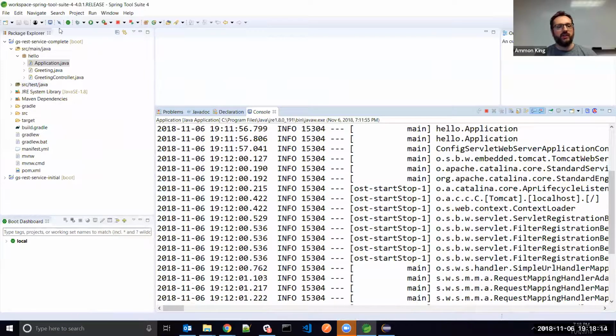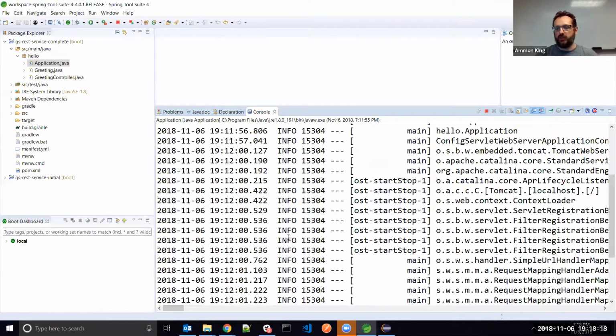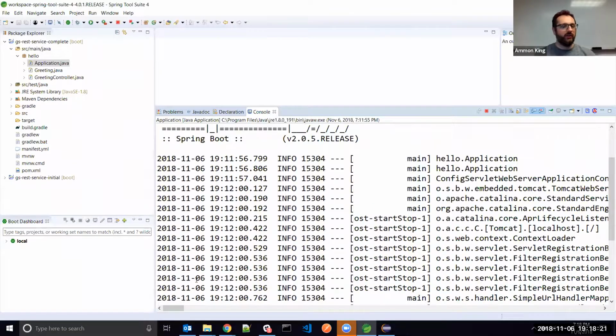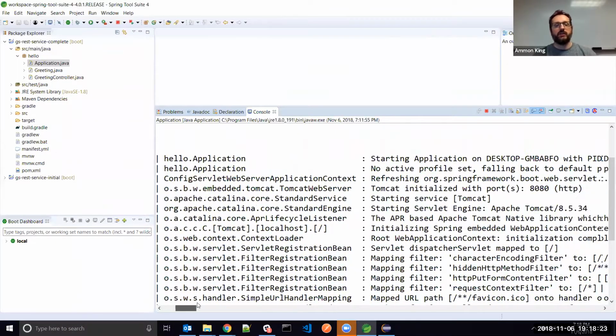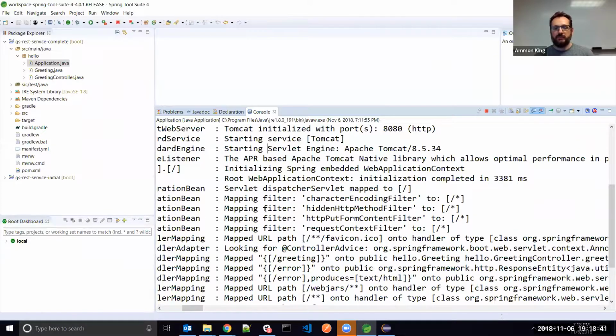Once this application spins up, it's its own thing. You can configure the ports it listens on. There's all sorts of crazy configuration for it. You can fine tune it. The other alternative to that is having a system that has the Tomcat web server installed on it that you deploy your application to, and it runs from there. Which is pretty neat. We can even see our version, 8.5.34.